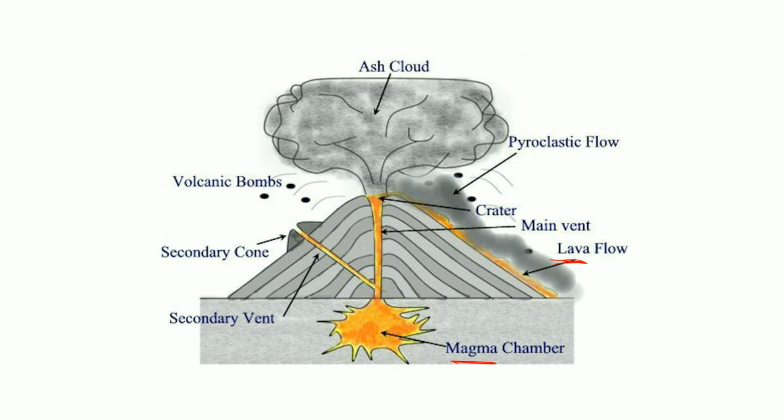So what actually could happen is that maybe it may not actually come out of the volcano. It might just move off to the side, away from where all this high heat area is. So if it moves off to the side, it's not going to be as hot, so it will start cooling down. However, it's still in the earth, and the deeper you go, the hotter it is. There's still some heat there. So it's a bit cooler than the temperature of the magma chamber, but it's not all that much cooler. So it will cool down, but relatively slowly. And so that gives us the granite that we saw with the very obvious size of the crystals.